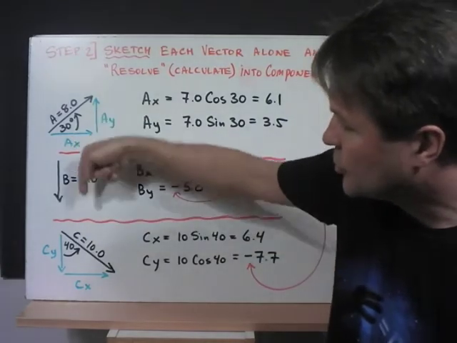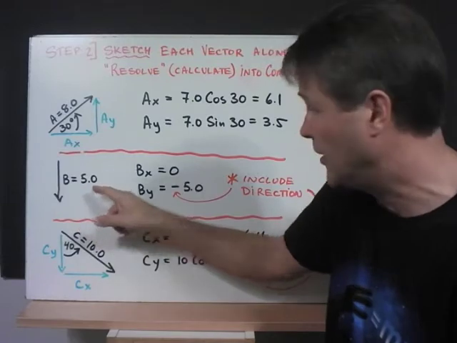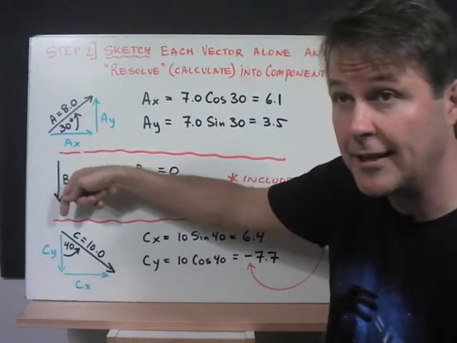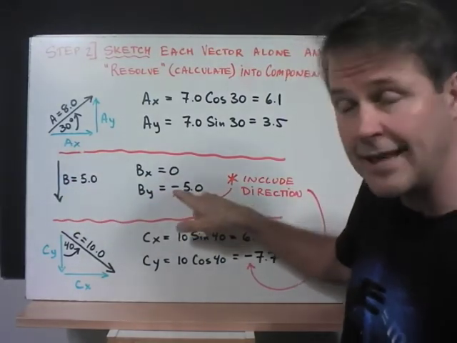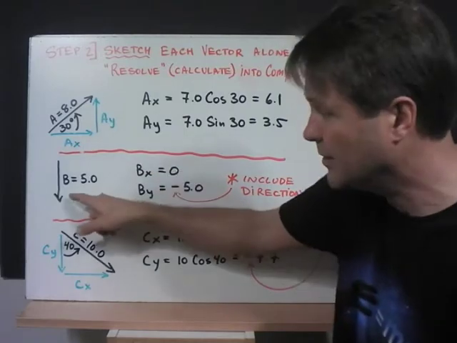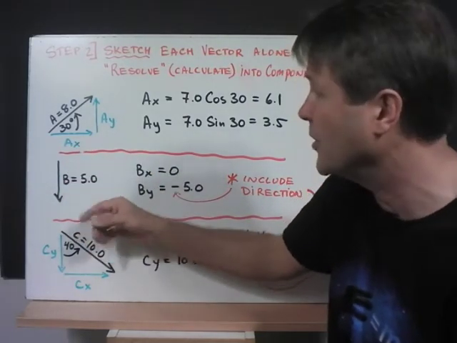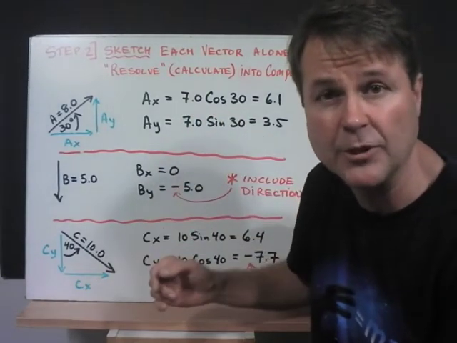B is straight down due south so it has no X component to it. So BX is equal to zero. Now we draw this due south and that tells us that B is in the negative direction so we have to slip that negative in. So again, sketching this is very valuable. It tells us more information than we would necessarily get by just looking at the original information.